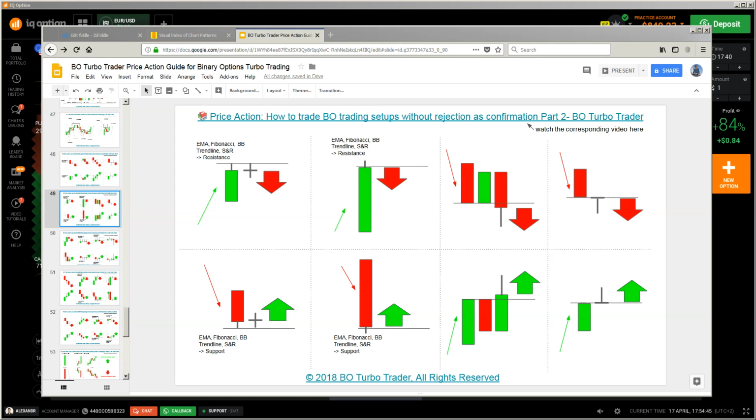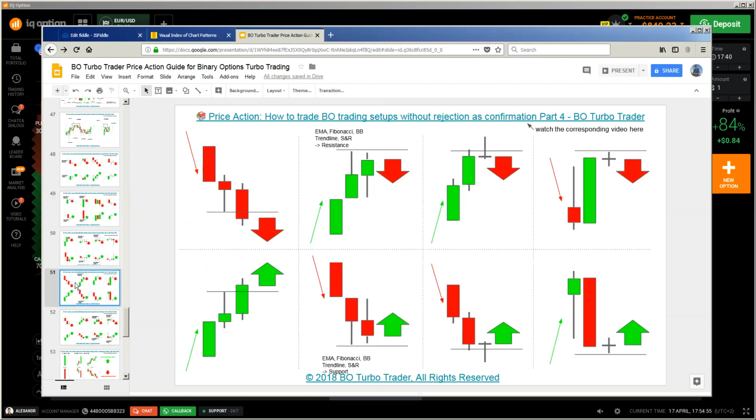So let's see. Okay, so the next trading setup is this one here. Let me see where we have this. It's something like this. It's not looking exactly like this, but this is what I want to show you. This kind of trading setup is similar to this one. No, I'm talking about this kind of trading setup, not those ones. This one, because it's also a continuation trading setup, but it's looking similar to this one. But I will have to show you the difference.